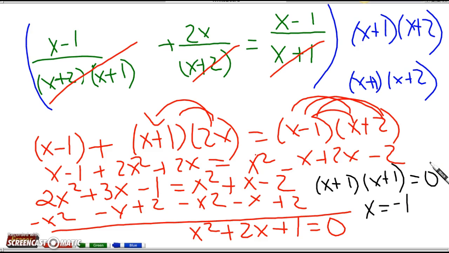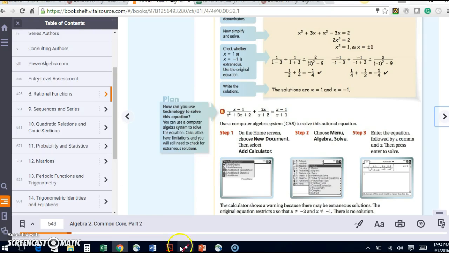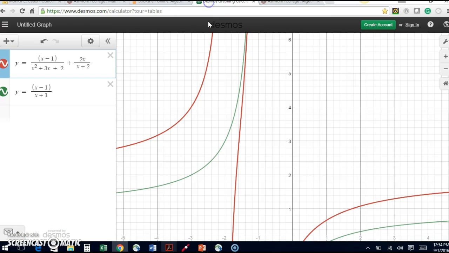But x can't equal negative 1, because when I plug in a negative 1 here and here, I get an invalid solution. So negative 1, when I worked it out, it works as the solution. However, when I plug it back in, it's one of the values that my rational equation cannot be: negative 1. So when we look back at our graph, we see it's getting closer and closer to negative 1, but it can't equal negative 1. So that one has no solutions.